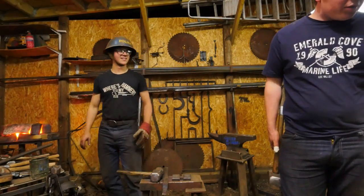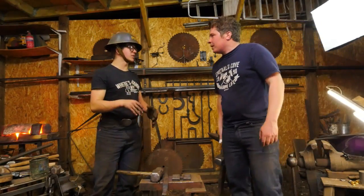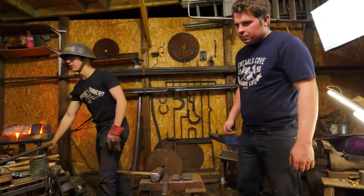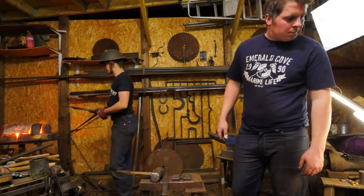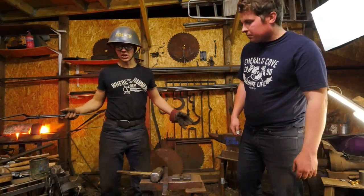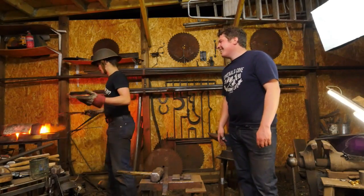Could you make this axe by yourself or do you need a striker? Yeah, you can make it by yourself. This you could do by yourself. It's going to be a pretty simple design of axe, so it'll be perfectly fine to do by yourself. It would take a little while. Actually, it probably wouldn't. With all the time we waste doing stuff like this, you'd probably do it faster by yourself.